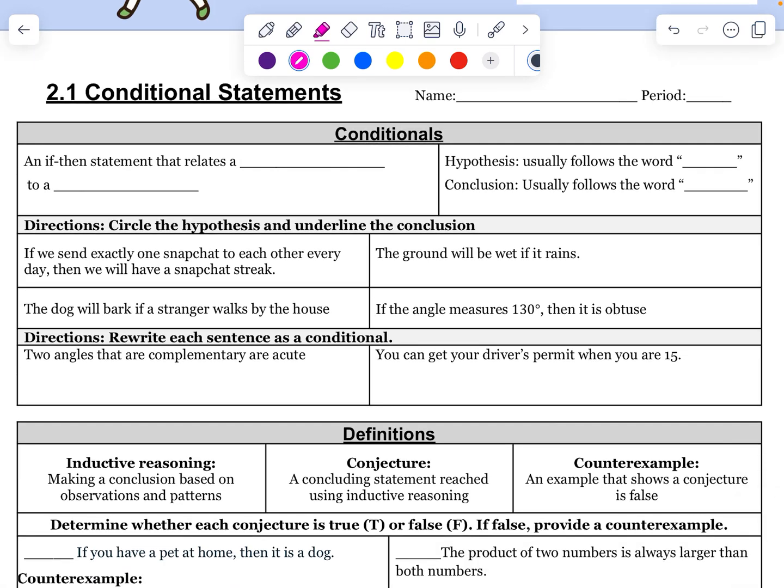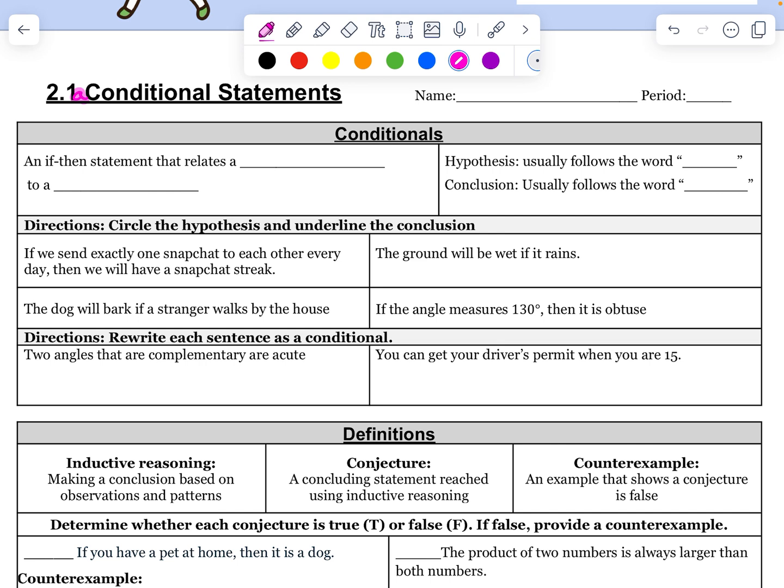Welcome to Chapter 2, Conditional Statements. So this is 2.1a. We're going to do 2.1b tomorrow. So here, introduction to conditional statements. Condition: if you clean your room, then you can go to the football game. You can only go out with friends if you did all your chores first. You know these. Your parents are full of these.